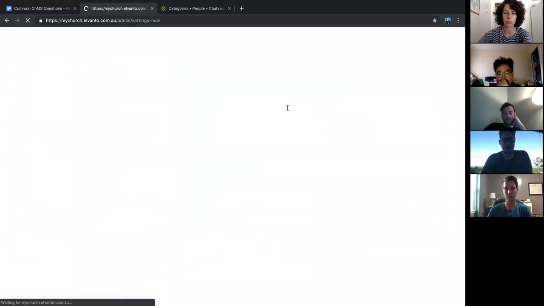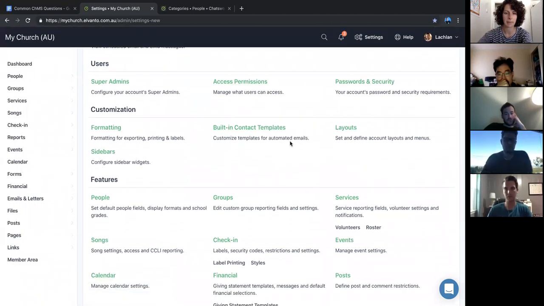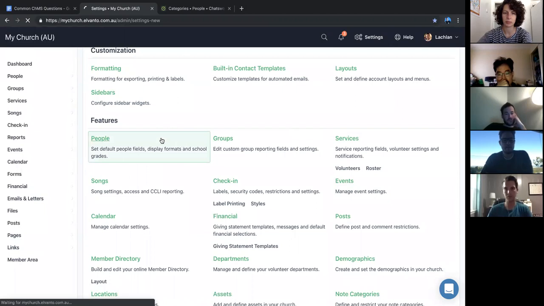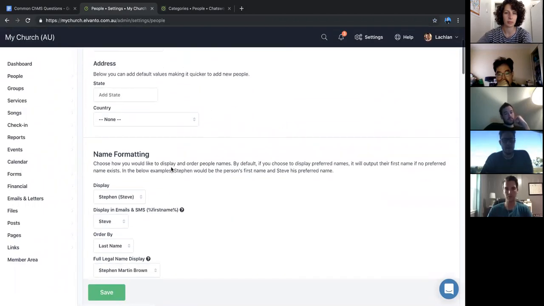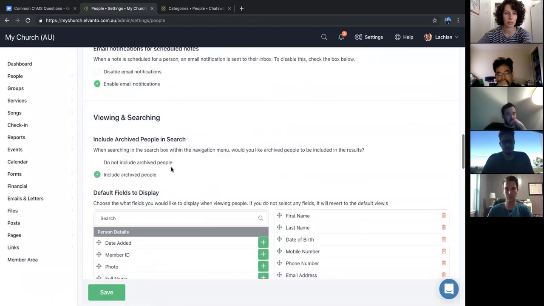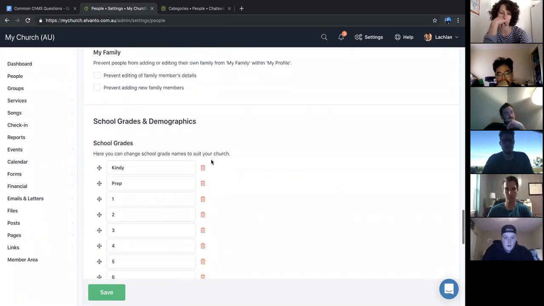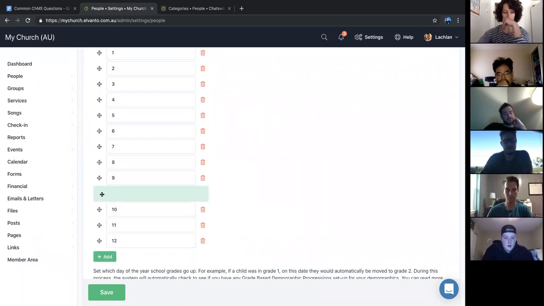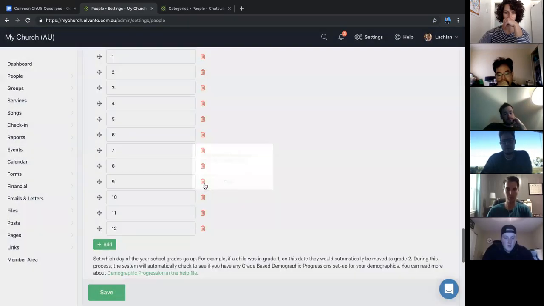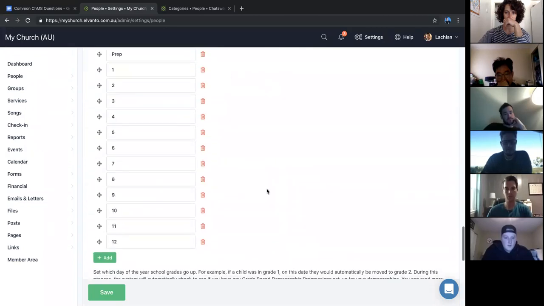With school grade, the school grades are a built-in field within CHMS, so you would go into people within your settings, and it's actually down here. Sorry, school grades and demographics. So you can add extra school grades as you see fit, and that will become an option to change within the demographic progression setup.